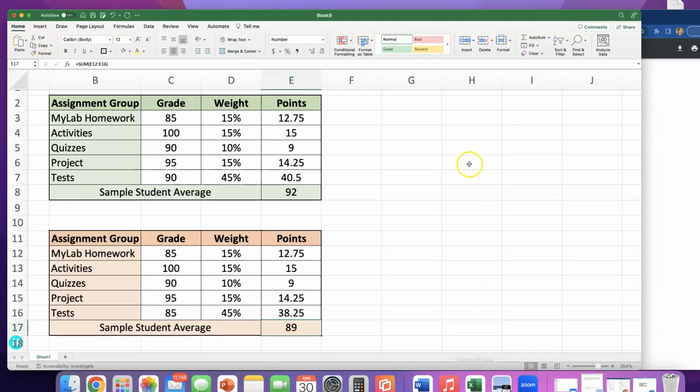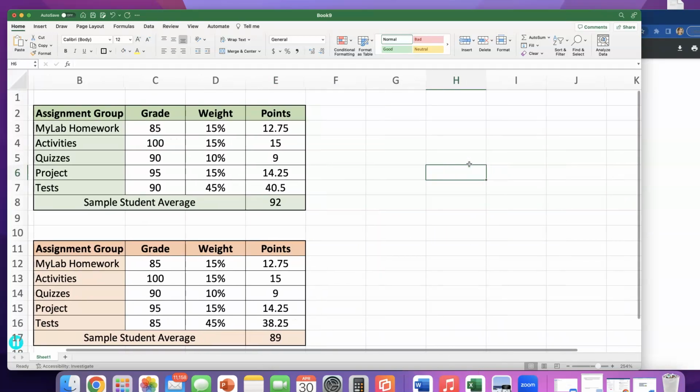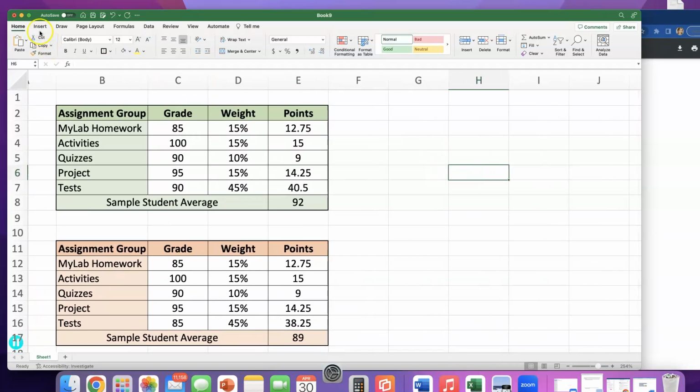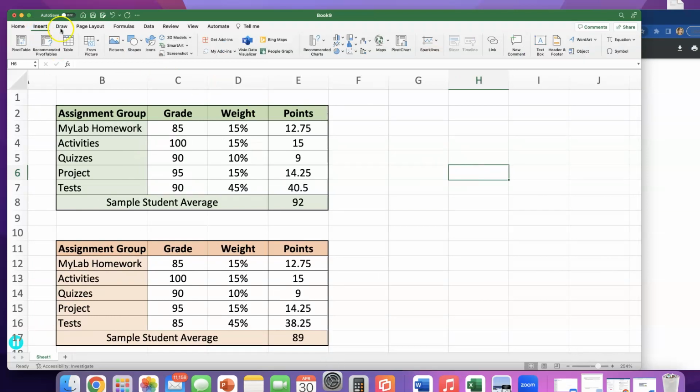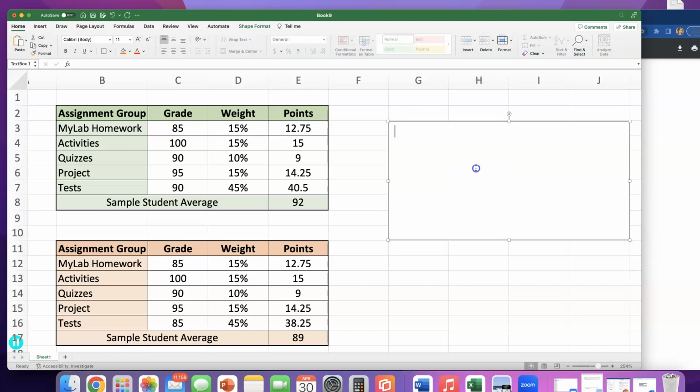But I'll show you how to add a text box. You can merge some cells, but look, you can go to insert. You can click on somewhere here. All right, look, text box right here. Click on it, and then just make it big enough. And you will type in your response here. Reflection.